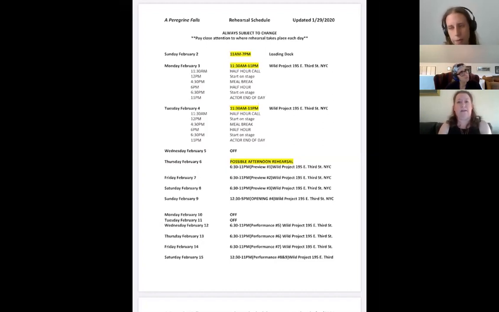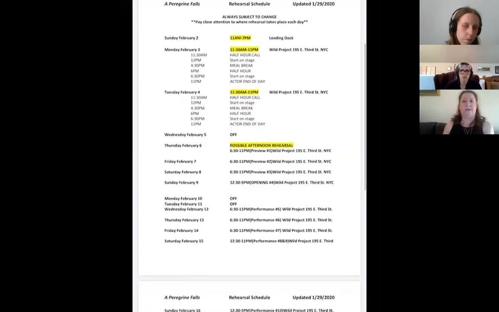Every time I update, in the upper right-hand corner is my updated date so that I know I'm currently looking at the most recent thing that I have. Always subject to change, of course. It's a rehearsal schedule. We all know that things happen and things can change. This particular instance, we were going back and forth between a rehearsal space and actually moving into the theater. So also under subject to change, you'll see that I have starred there paying close attention to where we are so that the actors don't end up in one place when they should be another.